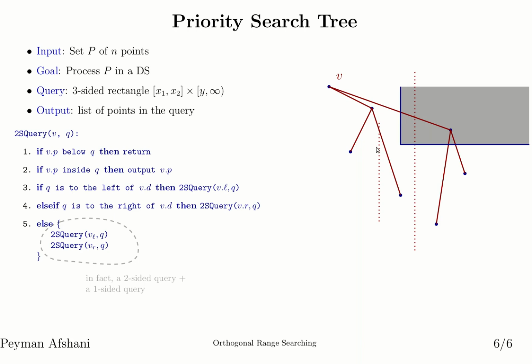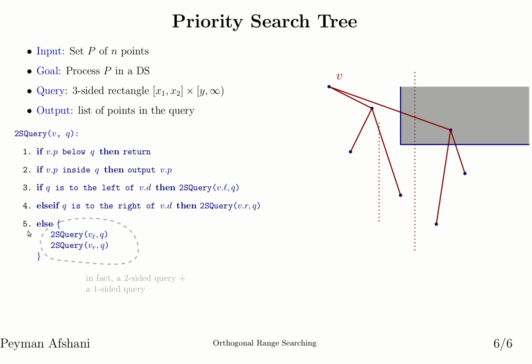This means we can analyze it as if we're calling a different procedure. We're calling a two-sided query on a node V. The pseudocode is exactly the same because we're actually calling the same procedure, but we're analyzing it differently. So to answer a two-sided query, again, we have cases 1, 2, 3, and 4 that were relatively easy to handle. Observe that in this case, step 3 cannot happen, but that's not a problem. It means that you can write slightly more efficient code, but it will not change the analysis.